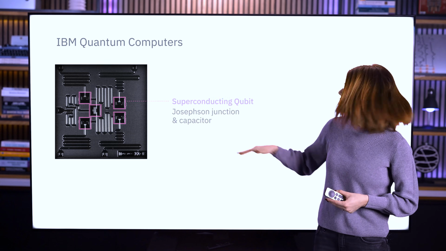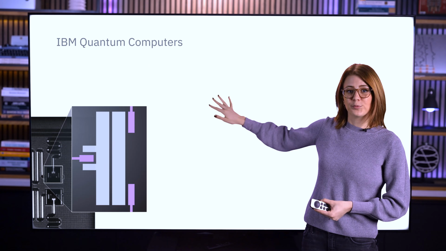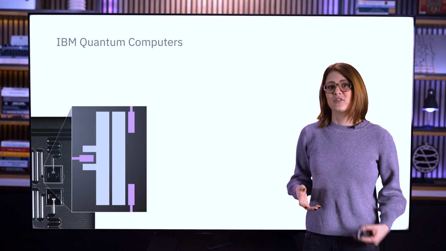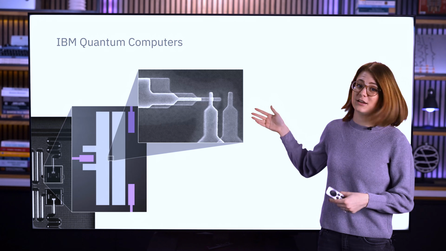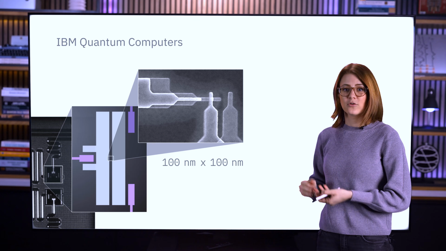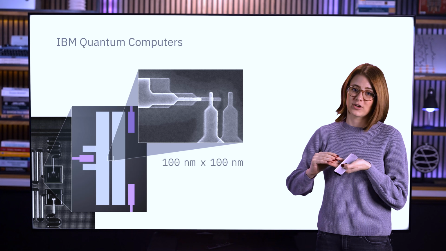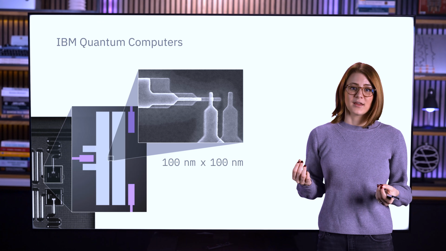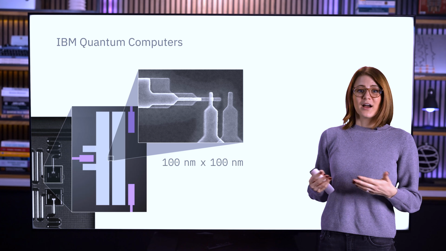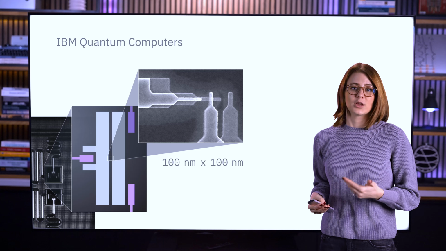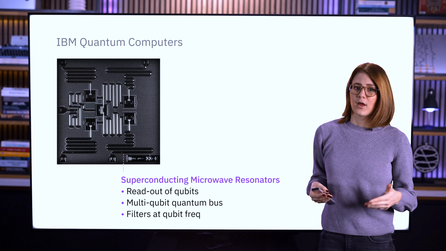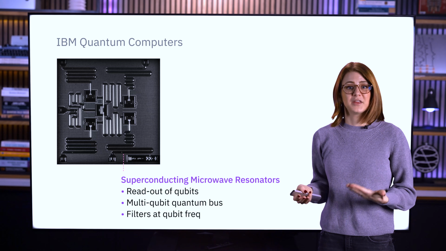The transmon itself is a capacitor, and it consists of 2 plates of metal hooked up in parallel with a nonlinear inductor called the Josephson junction. But to see the Josephson junction, you actually have to zoom in even more. It's created from 2 overlapping layers of superconducting metal, and where the 2 pieces overlap and touch is the junction. A Josephson junction is an element that can be used to create an artificial atom with multiple energy levels, and we isolate the bottom 2 energy levels as our qubit state. The squiggly lines here represent the microwave resonators, basically 2D transmission lines coupled to the qubit.